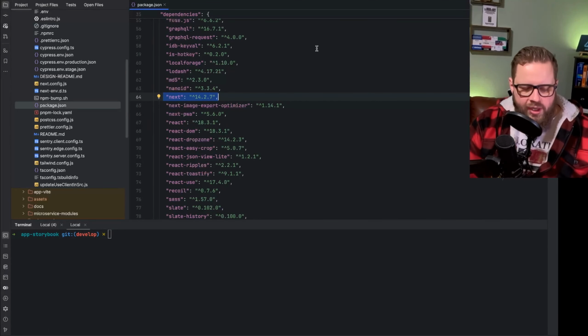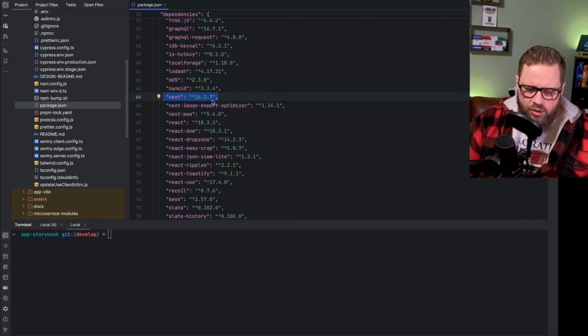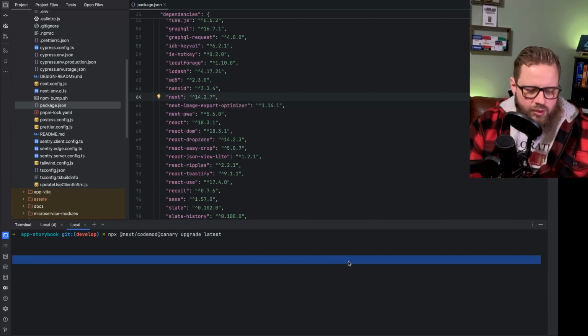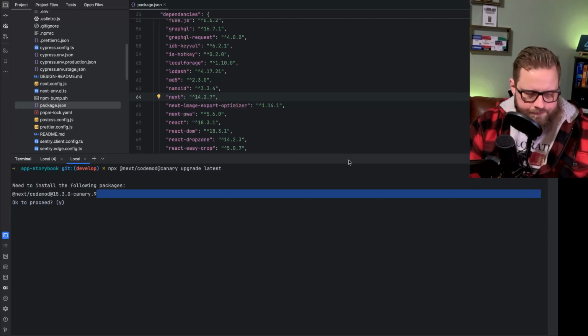That code base is a B2B SaaS platform, and the front-end part is built in Next.js. We have Next 14 currently implemented. And when it comes to React, we have React 18, which is quite okay, so we can actually use it. So the bump will be from 14 to 15 in Next.js. And to start that, we have a little npm script, or actually npx, and we're going to leave that running.